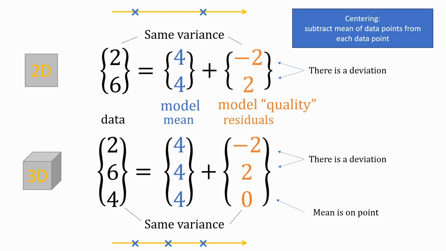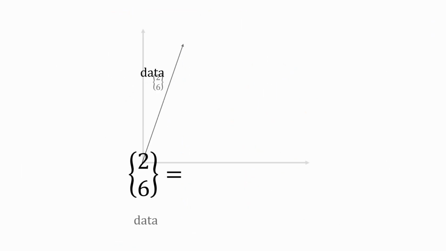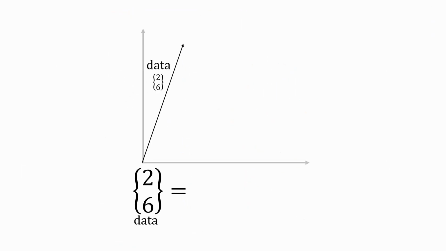Now let's see how this partition looks from our new geometrical viewpoint. We have 2 vectors now instead of 1, which we are supposed to add together. First, we have the known data vector here in black. It contains the raw numbers of your dataset. We then have calculated the mean of the data points as a vector here in blue.